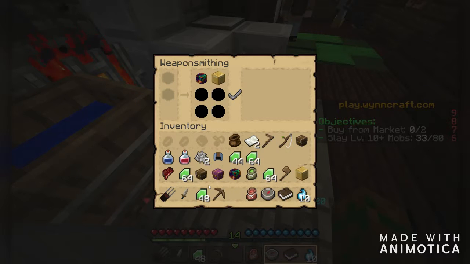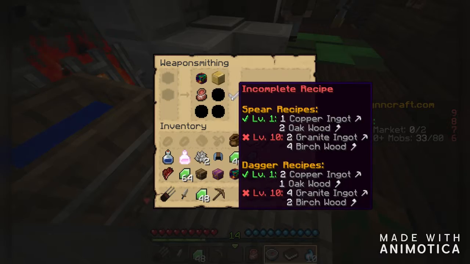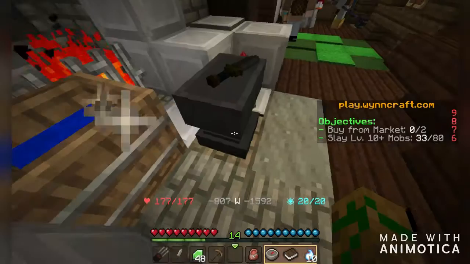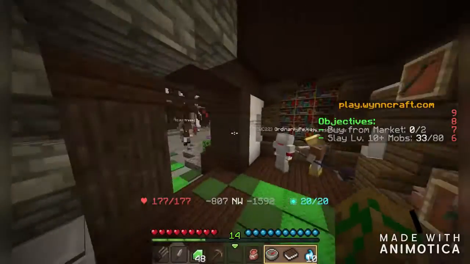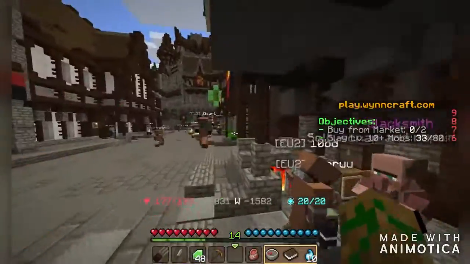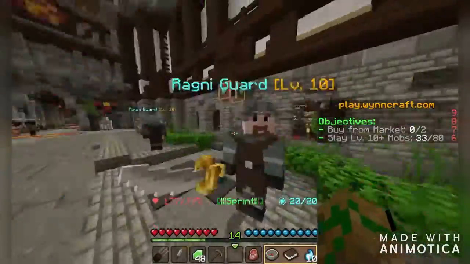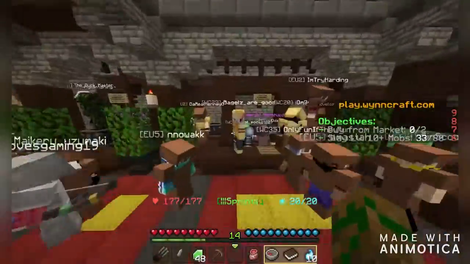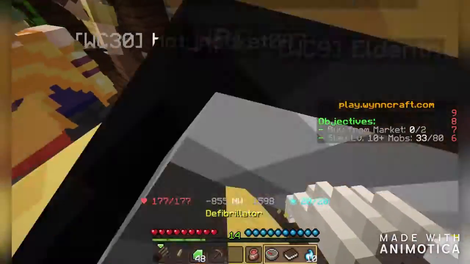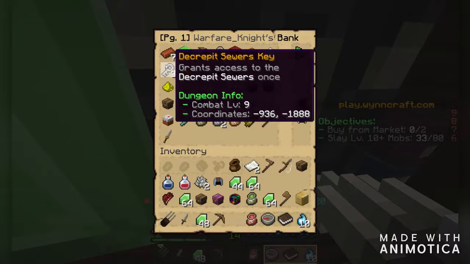Let's see here. Okay. So I know what to do. We're gonna try and make a powerful weapon. I'm gonna go to my bank vault. Hopefully I have this stuff. Kinda sucks I can't put it on this. I guess that's okay, I'm not sure. So let's go ahead and see what else I got.